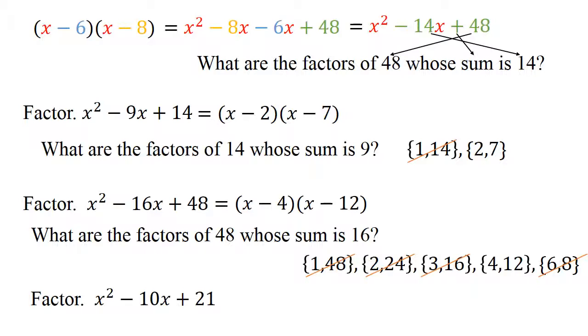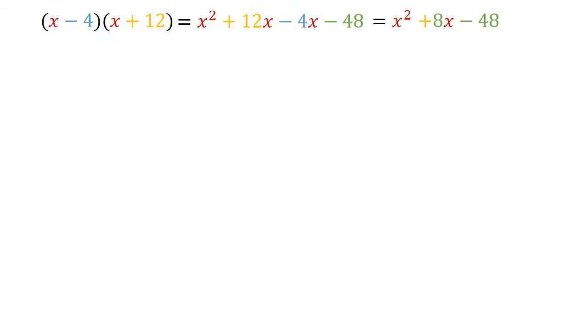So let's look at one more. X squared minus 10x plus 21. So notice again I have a plus at the end, and the middle term's negative, so that means the plus is telling me they're both the same. The middle term is telling me they're both negative. So what are the factors of 21 that add and give me 10? They're both negative. Those would be x minus 3 and x minus 7. 7 and 3 multiply and make 21. If you add them, you get 10. And since they're both the same and they're both negative, they have to both be x minus 3, x minus 7.